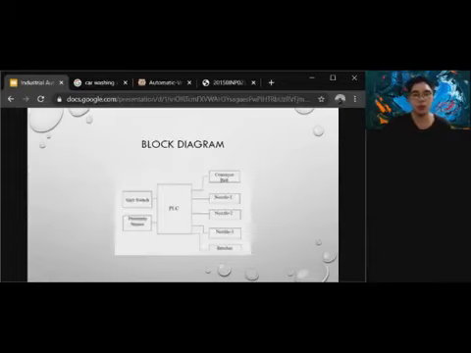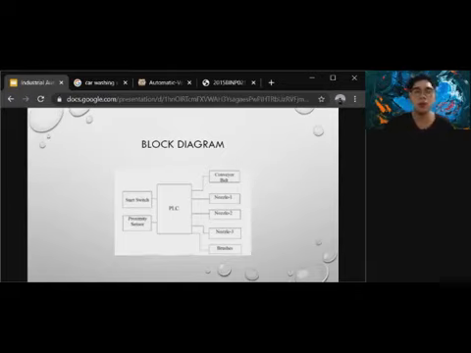Okay, so this is the block diagram. The block diagram of the proposed system includes a PLC, which is used as the controller unit, a start switch, and a proximity sensor, which is used for the detection of vehicles. The output module includes the conveyor belt, nozzles for fresh water flow, detergent water flow, and again fresh water flow to clean the vehicles, and the curtains to clean the wet vehicles.